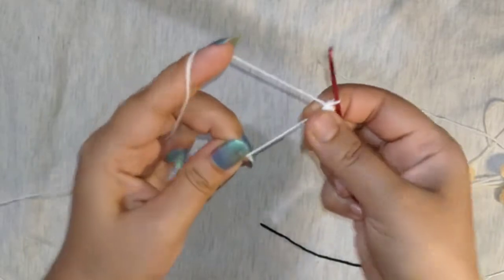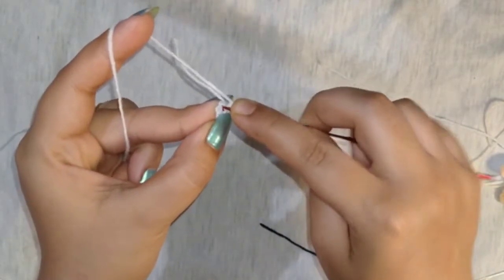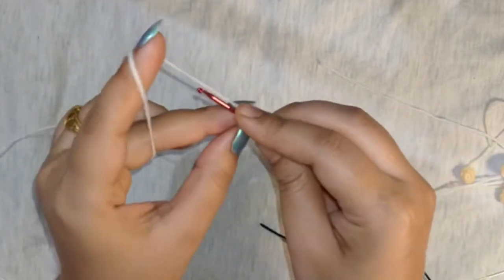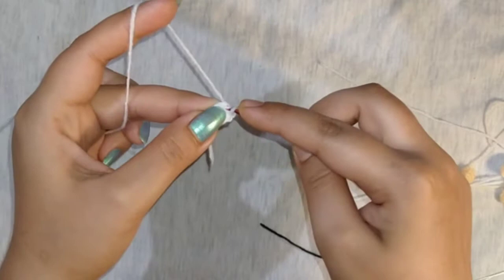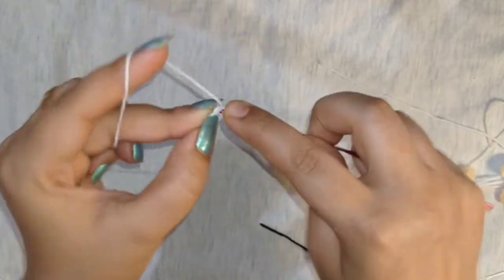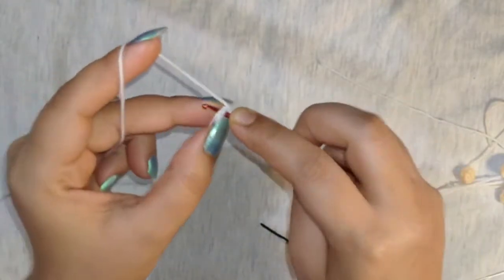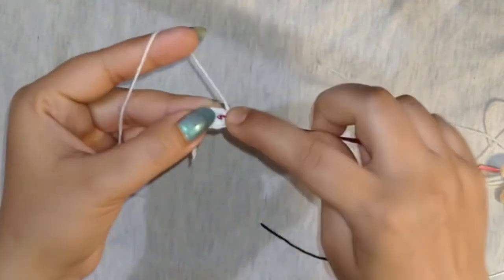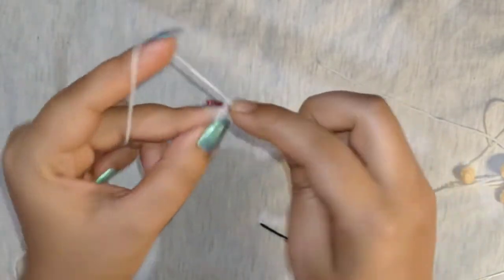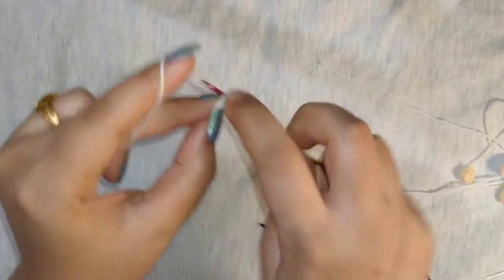After 7 single crochets, I'll tighten my magic ring, and for the second round, I'll make 2 single crochets in each stitch. I'm making 2 single crochets in each stitch, that is, I'm increasing in every stitch, so there will be a total of 14 single crochets in the second round of the hood.